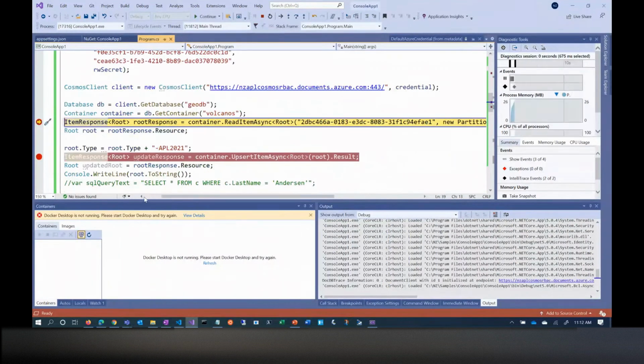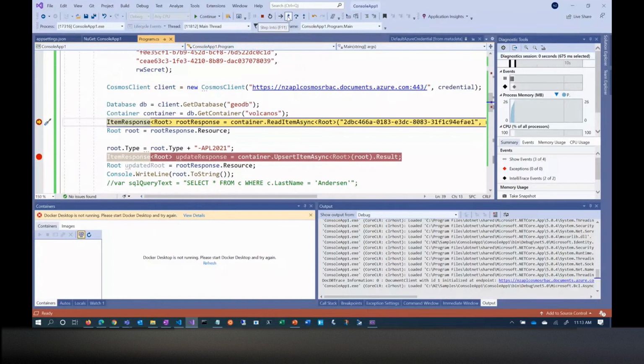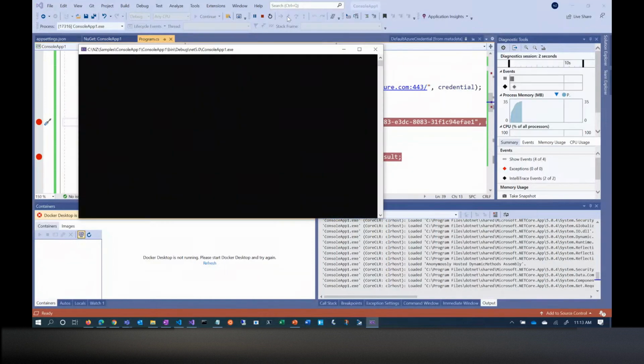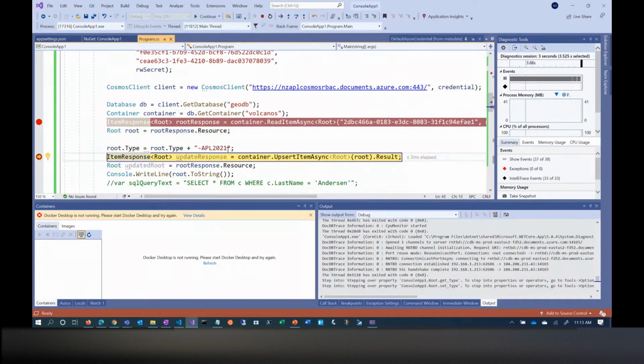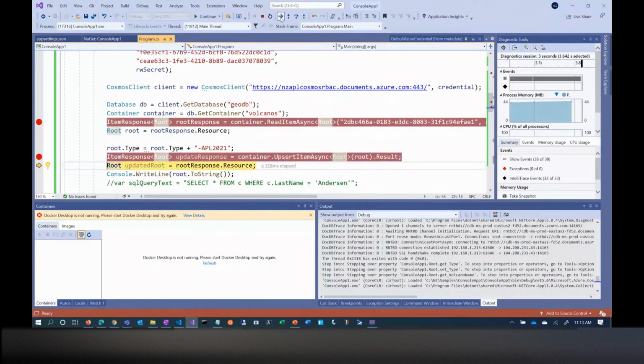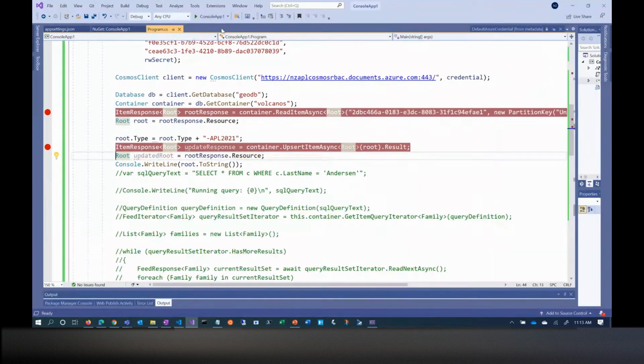Okay, so once again, we read that value, and since this has read access, that's going to be there. And it's now going to try to write it, and yes, it is written. So we're just going to run it, and that's it.